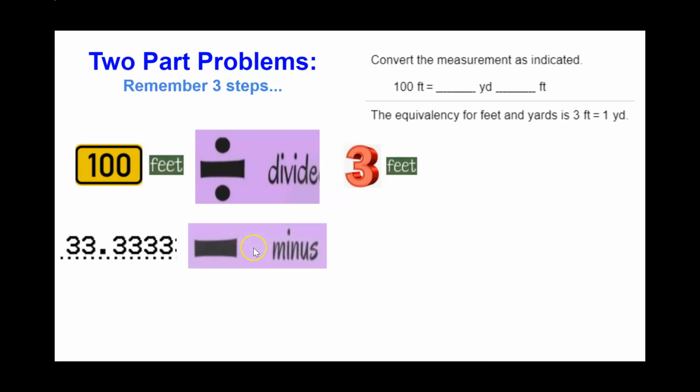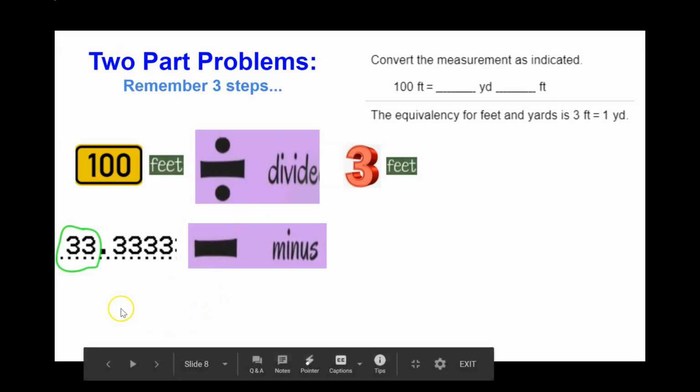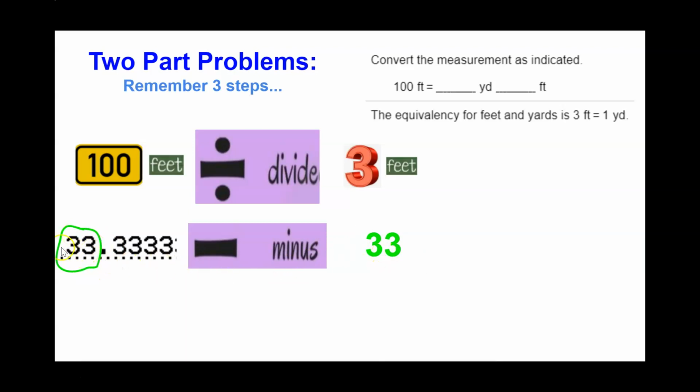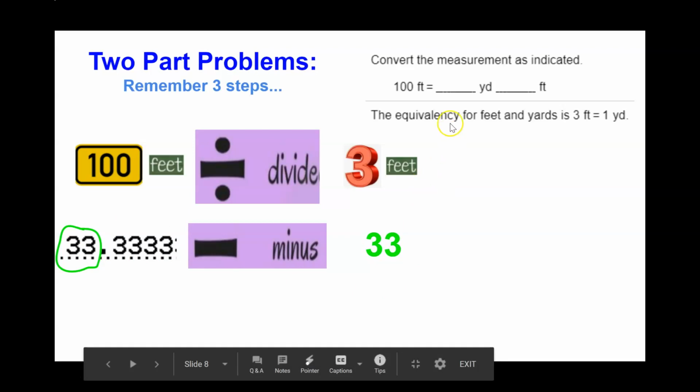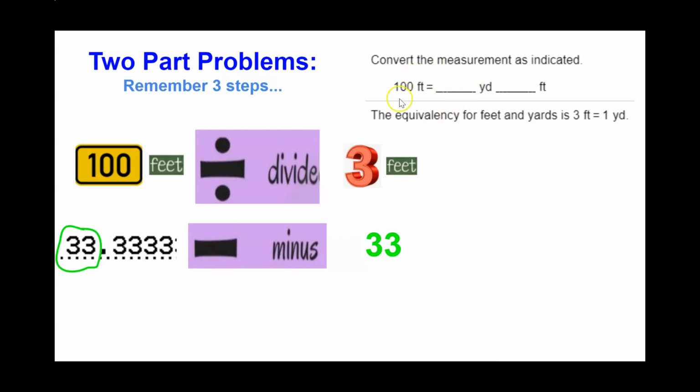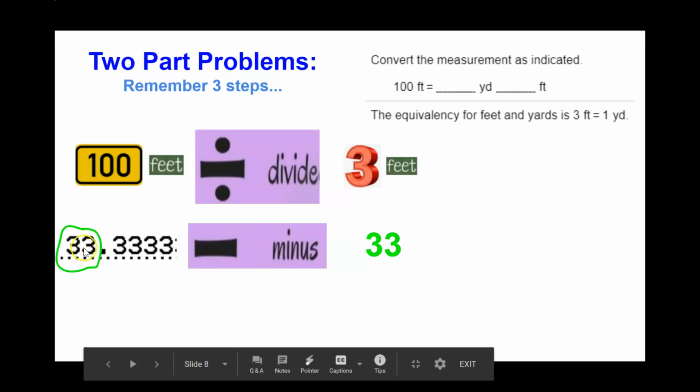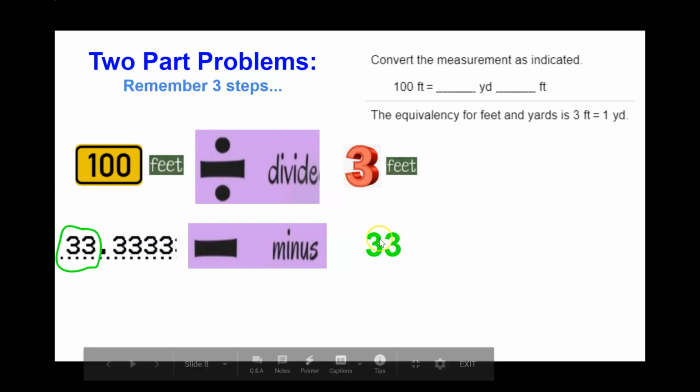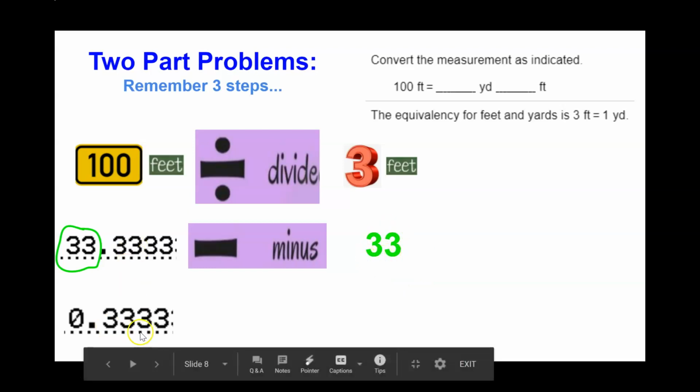So the next thing we're going to do is subtract. So the first step in the two-part problem is divide, then we're going to subtract. So what are we subtracting? Whatever number is in front of the decimal is what we're going to subtract. So if this was a 45, we take this and minus it by 45. So what are we trying to do? We're trying to get rid of everything in front of the decimal and just work with the decimal number. So basically, I don't need this number because later on, we're going to say the number 33 actually goes in the first part. And I'll show you that in a minute. So again, the sentence you need to write down for this one is whatever number is in front of the decimal, we're going to subtract the number. So we can just focus on just the decimal in our calculators.